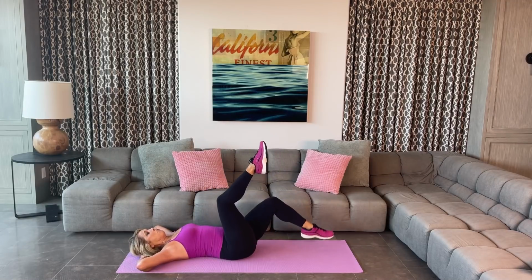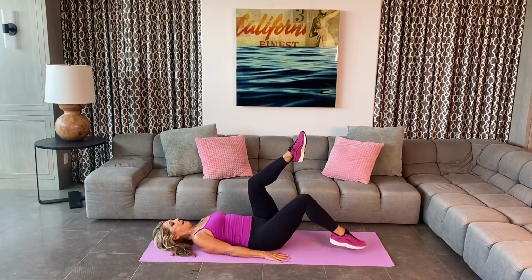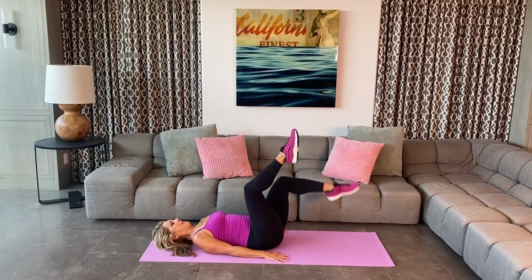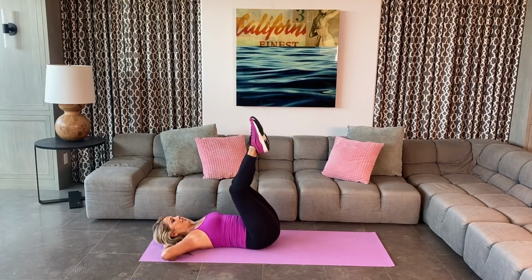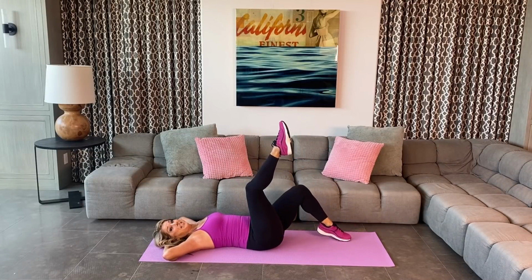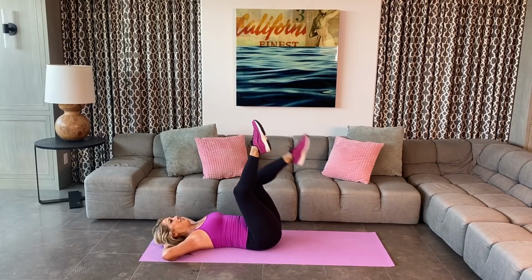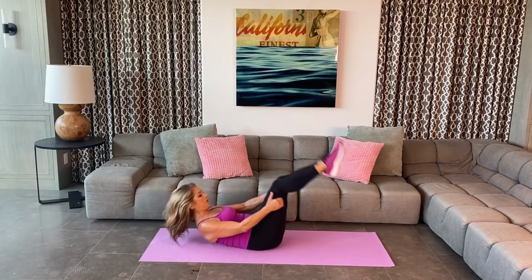Now can you do toe taps and lift and toe tap. Now toe taps. Lift and lower. Lift and lower. That's it. Just got a couple more of these. They work, I promise. Last one. Okay. And roll all the way up.